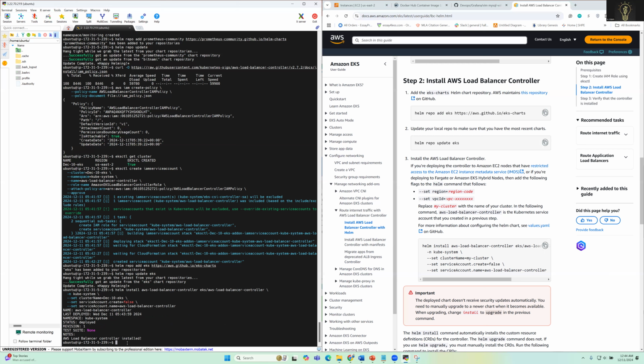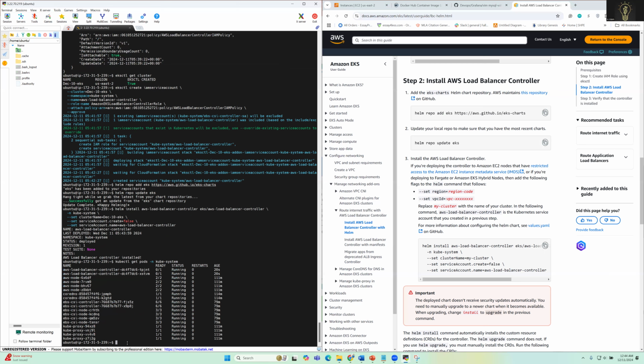Let me check. I do kubectl get pods minus n kube-system. You can see it's running. So now I have to get the values file for the parameters.